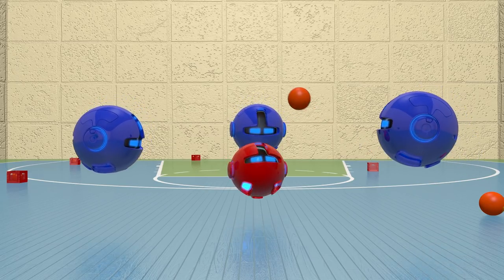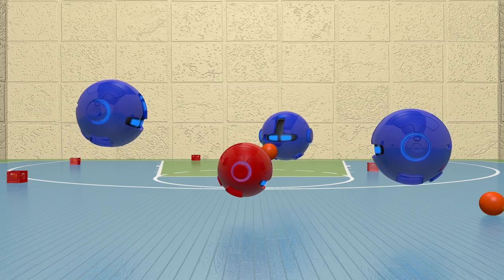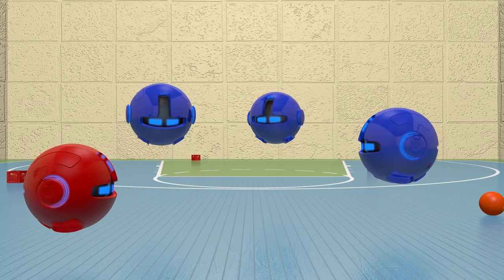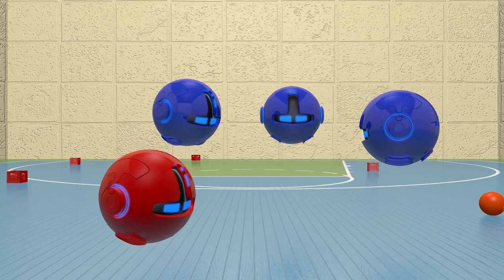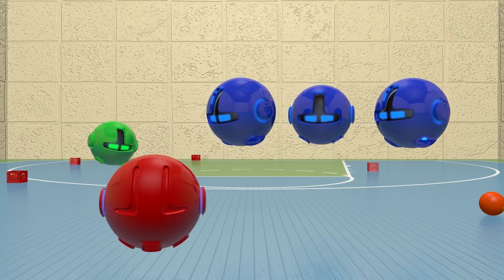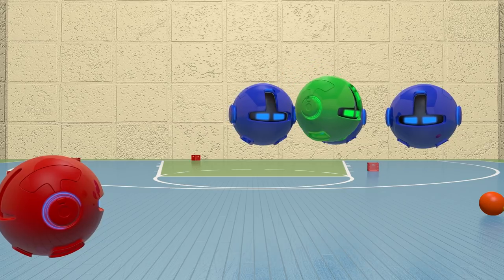They never shared with the little red robot and even went out of their way to tease him. They made fun of his color and said he was dumb. The ball hit him again with a smack on his bum. A situation like this never seemed so bleak, until a new robot showed up that same week. The robot was different in color and size. He was green all around with green glowing eyes.